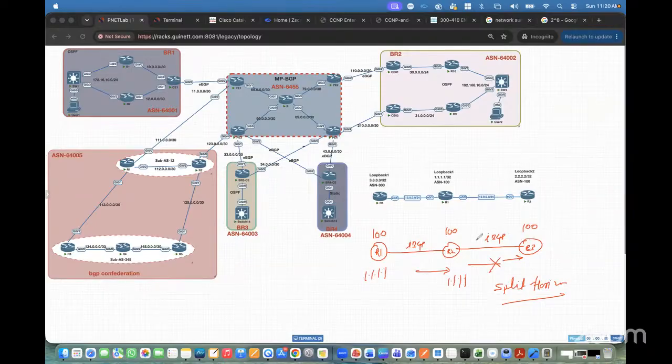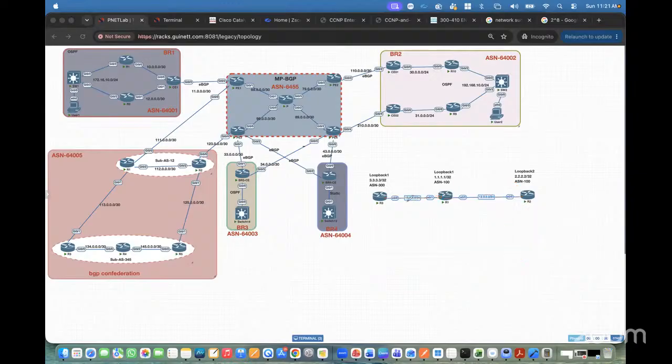I was under that impression only, but actually Sakil was right. The problem is I never verified the BGP table. The route is received in the BGP table because this is an eBGP route. An eBGP route can further be advertised to an iBGP peer. That's correctly fine, and that was my expectation. But for some reason I overlooked that BGP output. So in that, what happens by default in BGP?